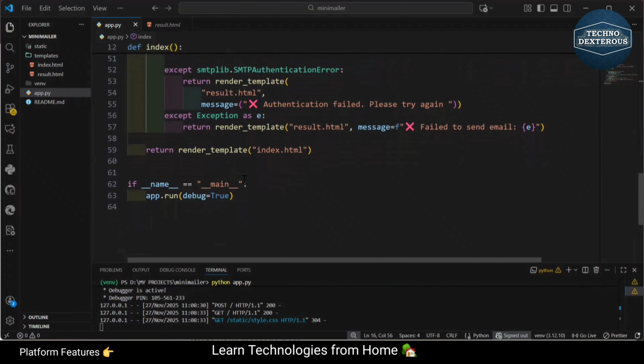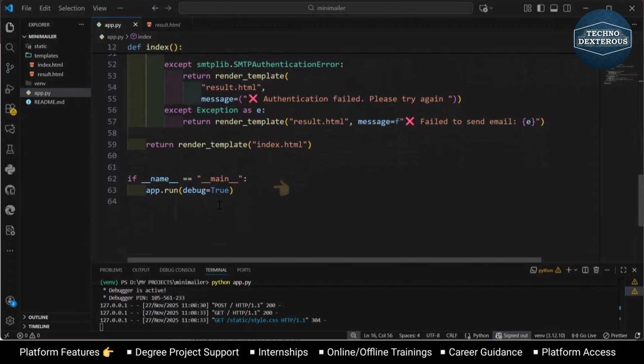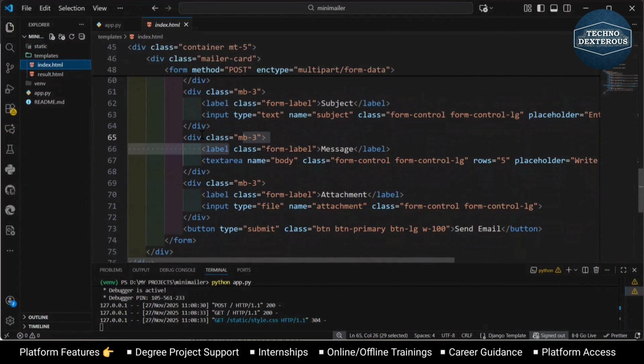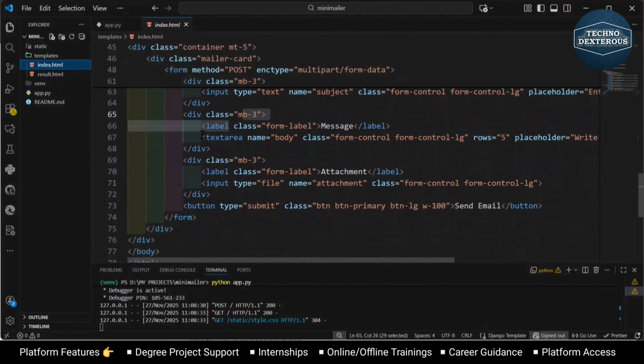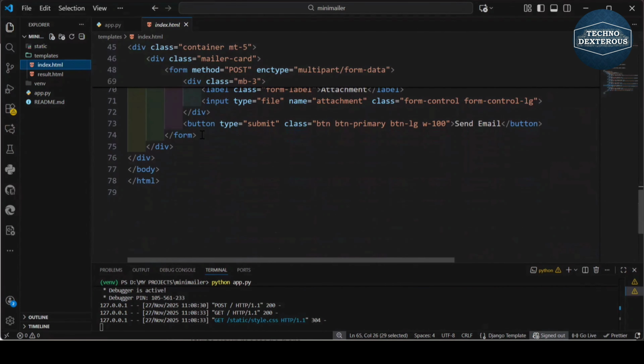if __name__ == '__main__': app.run(debug=True). Run the Flask app on localhost 5000. Then index.html. This page is a simple form that helps users send email. Design uses Bootstrap and some custom CSS, and all information is sent to the Flask backend. The Flask code will then use the information to send the email.